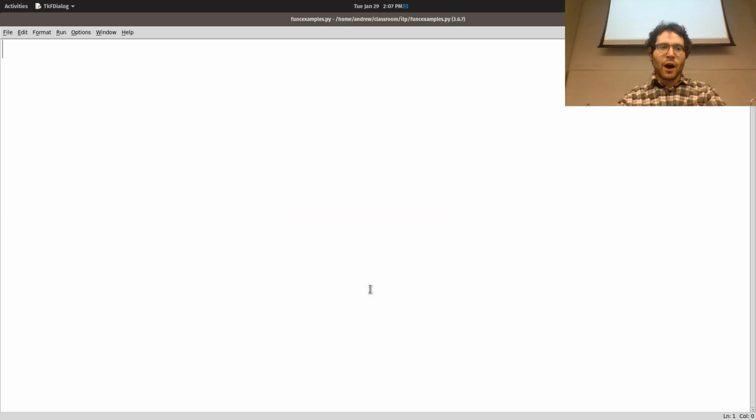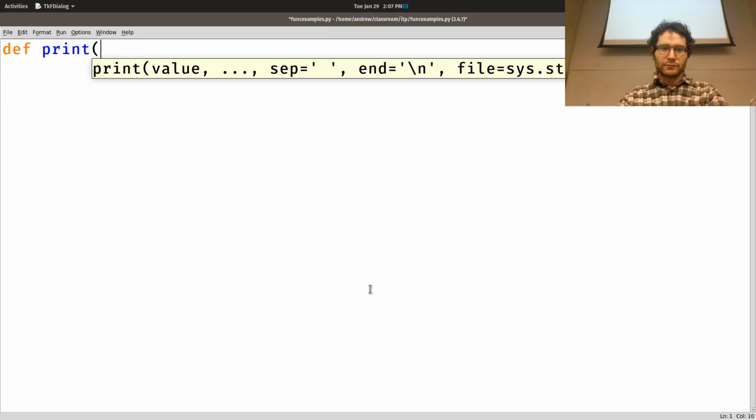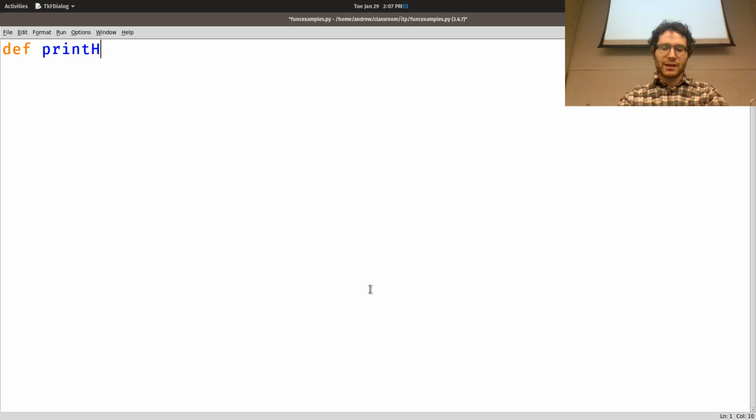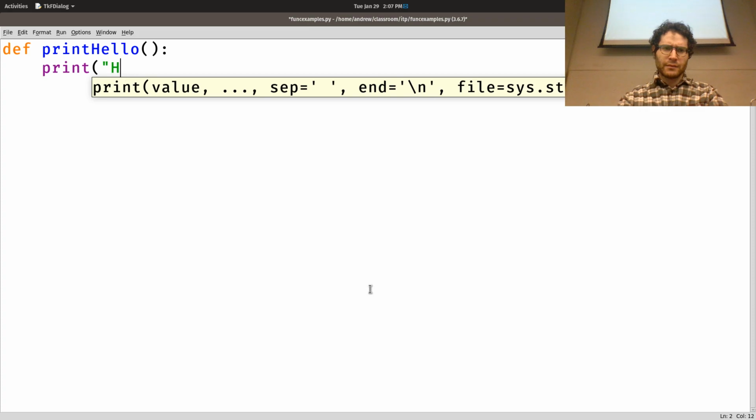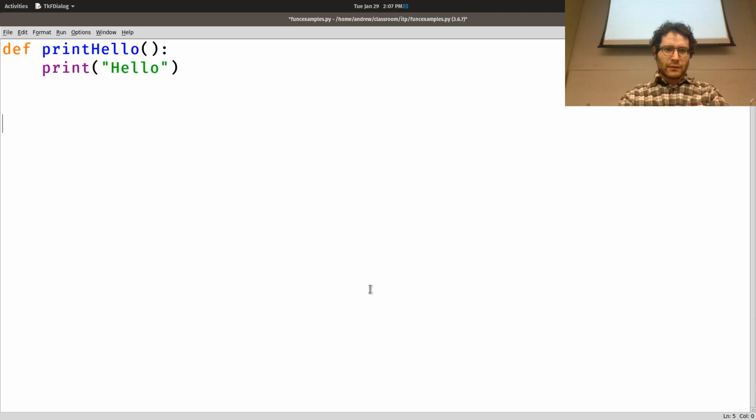So first off, to create a new command that you can use in Python, we use the def keyword. Def, and then we say whatever the function is. Print hello, right? This will be something very basic. Print hello. So this defines a new command called print hello. And when I call print hello with the open parentheses and the closed parentheses, then the interpreter knows to print hello. So I will go ahead and write print hello.